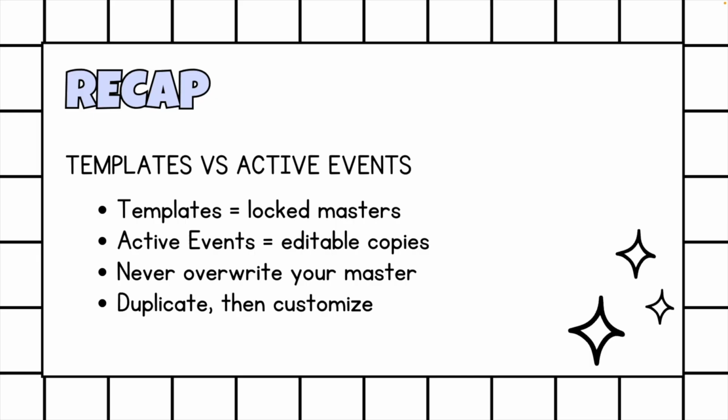Active events are the editable copies. These are what you work with day to day. They allow you to make the necessary adjustments without affecting the original template. So if you remember from last week, we had folders for each client in the active events folder. And make sure that when you duplicate, you're also labeling it with that client name as well, right? So a client sheet for Shiva, right? Or a client sheet blank, right?